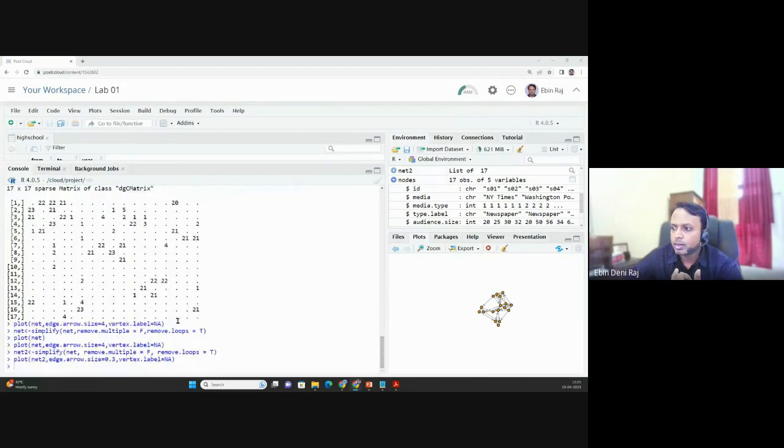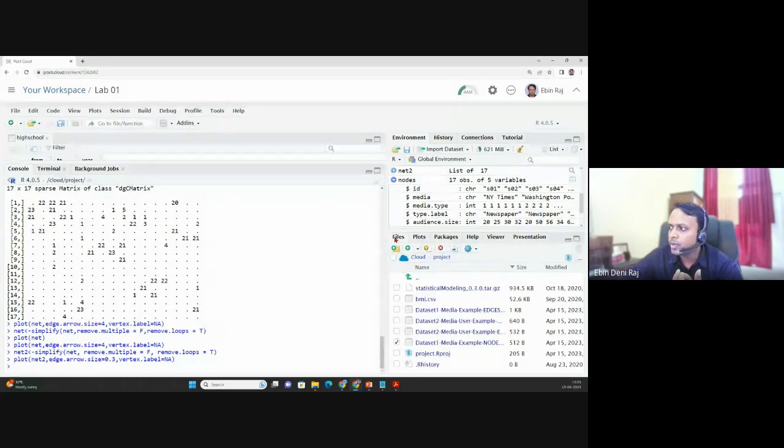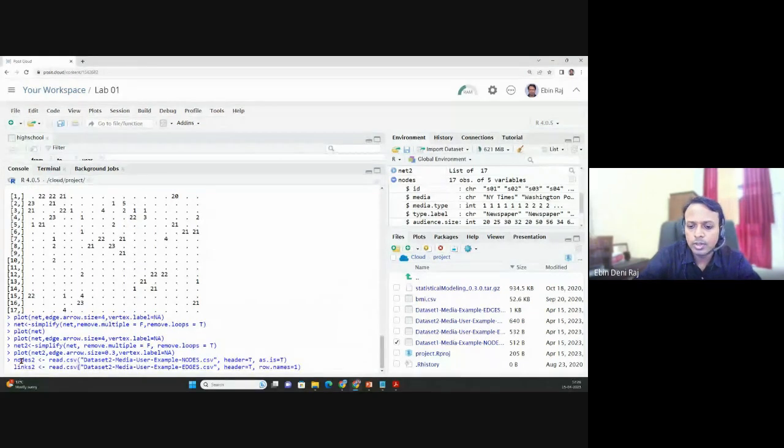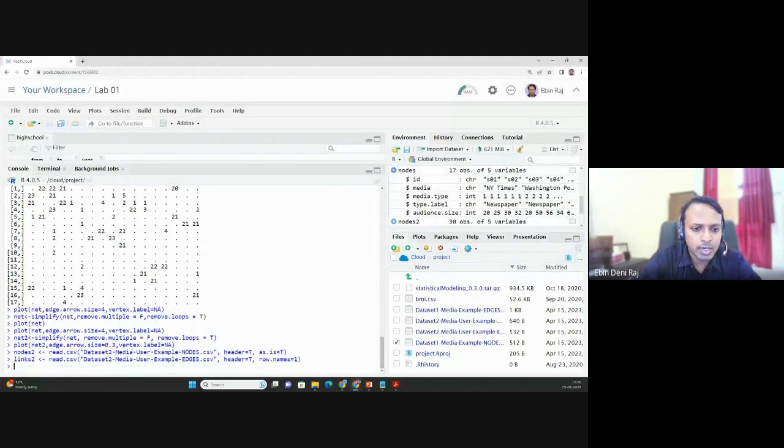Those two data sets we have already put here. Just to save time, I'm copy pasting it from the handout. So those two also I've put here.